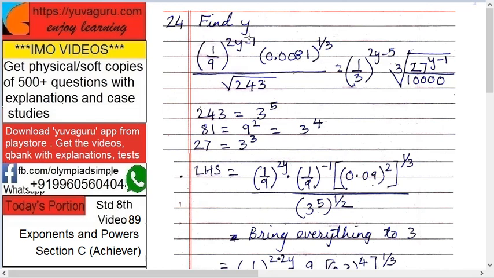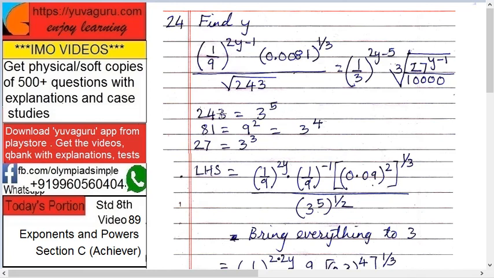Now remember a few important points about this. Square root of 243 means what? What is 243? It's 3 raised to 5. 3 raised to 4 is 81, 3 raised to 5 is 243, 3 raised to 3 is 27, 81 is 9 square or 3 raised to 4, 27 is 3 cube. These basics you must remember and then solve the problem.